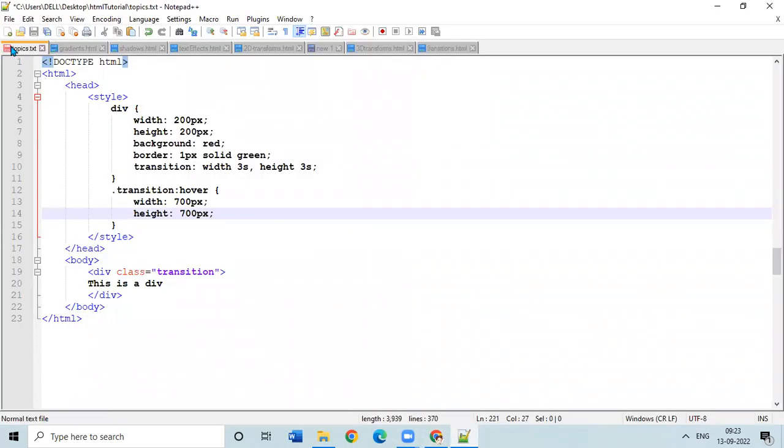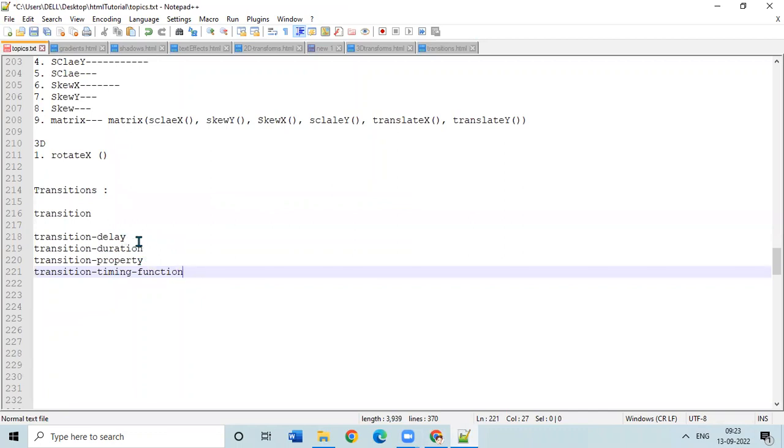And if you have the transition effect in a linear way, or ease in, or ease out, there are some timing functions. So we are discussing the next topic. Now we will discuss this one first.